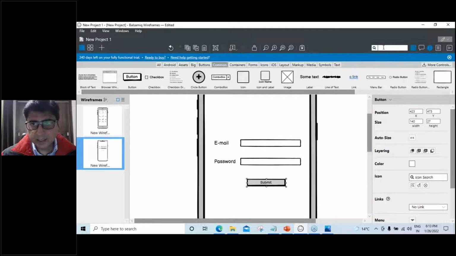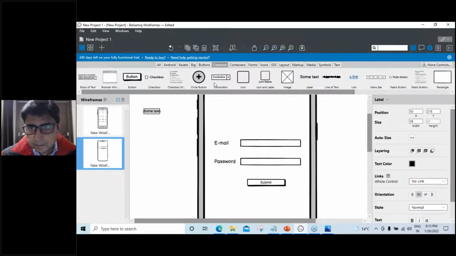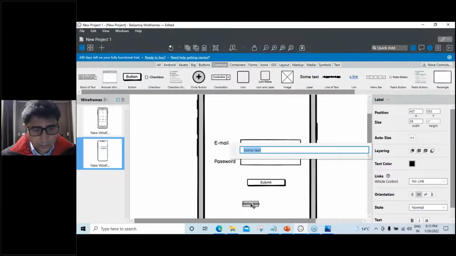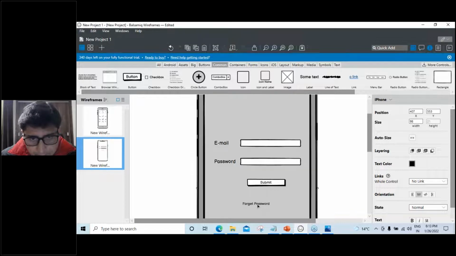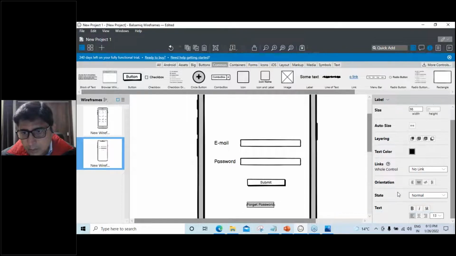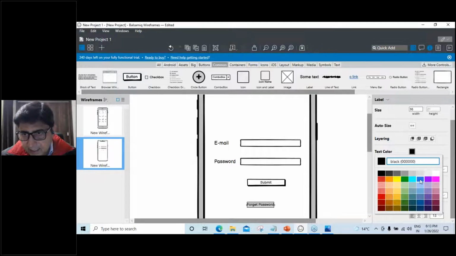And say yet another label for something like this. Forget password. You can change the text color.